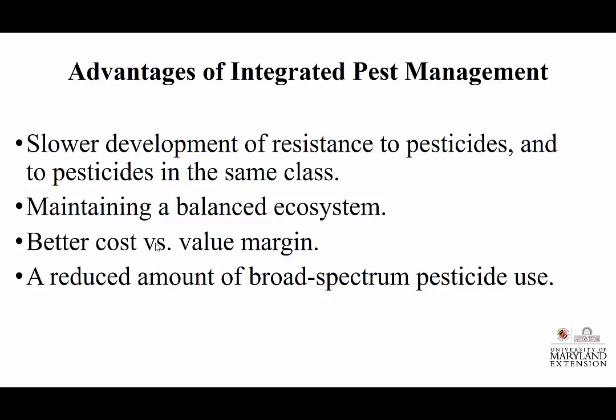My office is in Montgomery County, Maryland. Montgomery County recently passed a cosmetic pesticide bill which banned the use of turf herbicides unless they're organic. It has been taken to court. The council approved it overwhelmingly; the county executive refused to sign it. It went to court and was struck down, but they are appealing it. The county still believes they have good standing, so we don't know where it will go.